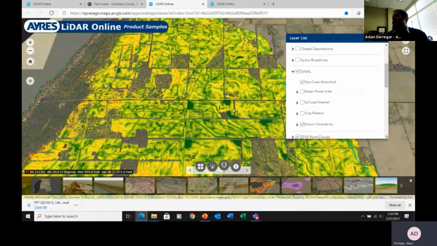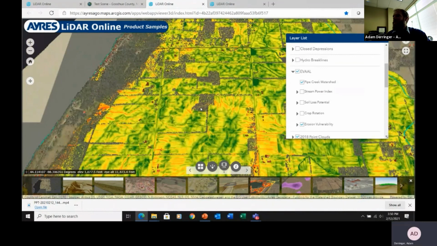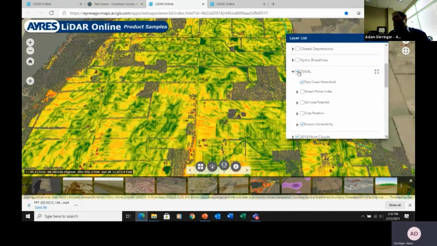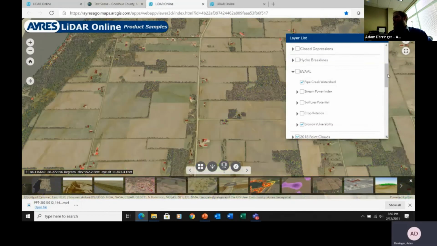This data can be created relatively simply, assuming I've got one, a good LiDAR data set, two, the culverts we looked at so we understand actual drainage, and three, just the process to create the soil erosion model. It's not just soil erosion that can be created.